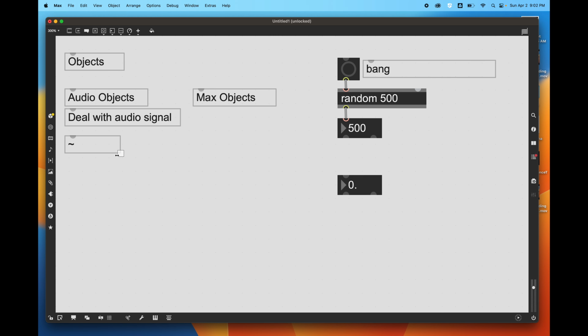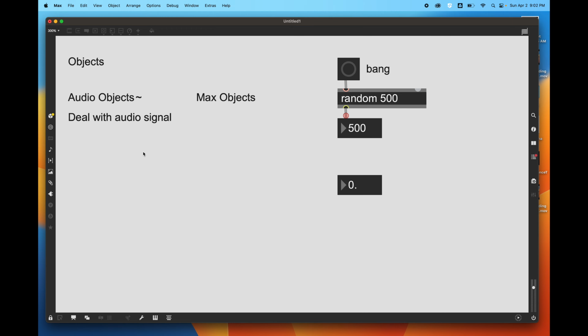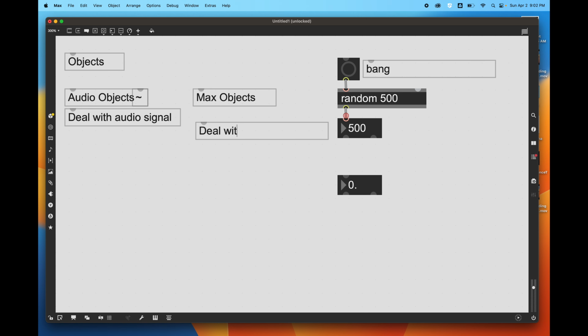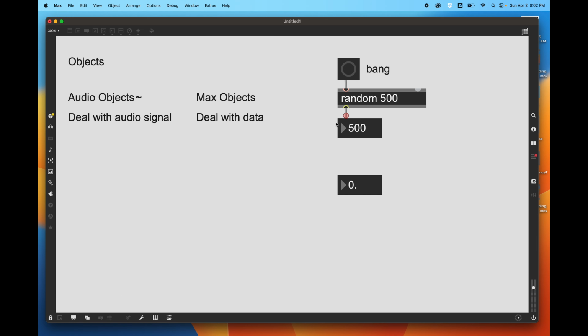So that tilde is going to tell me that an object is an audio object, this little audio tilde. A Max object is just a number, okay? So Max objects deal with data. So a good example, of course, is my random number over here. These are not audio signals. All they are is a random number between 0 and 499. It's not an audio signal, okay?